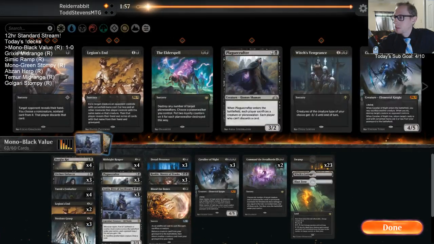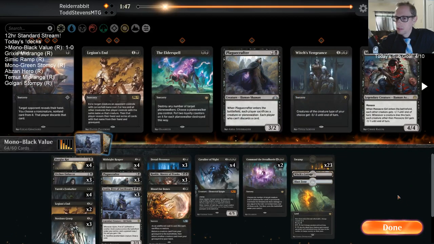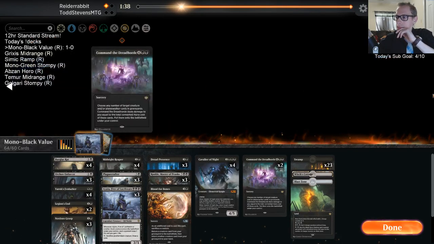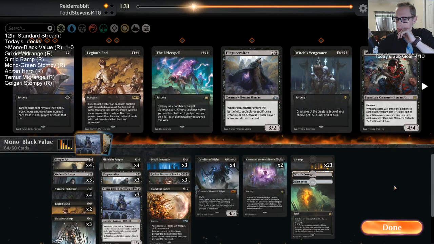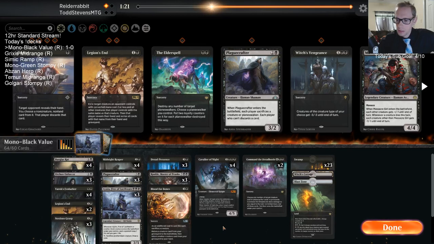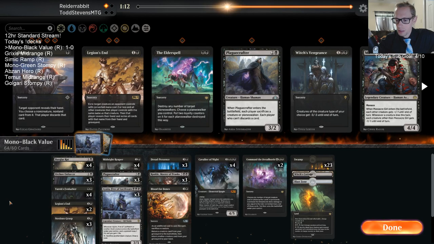All right, so Noxious Grasp. Finality's kind of rough. We're going to have to do a better job hitting land drops. That's for sure. Oko already looked pretty good there, turning my Midnight Reaper into an elk, so I didn't get to draw cards with Midnight Reaper. That hurt.